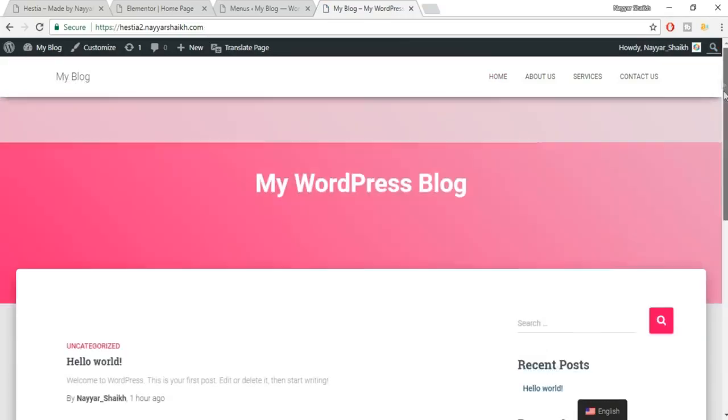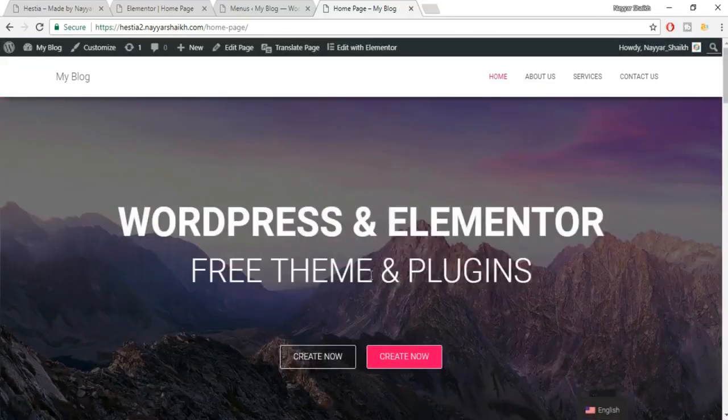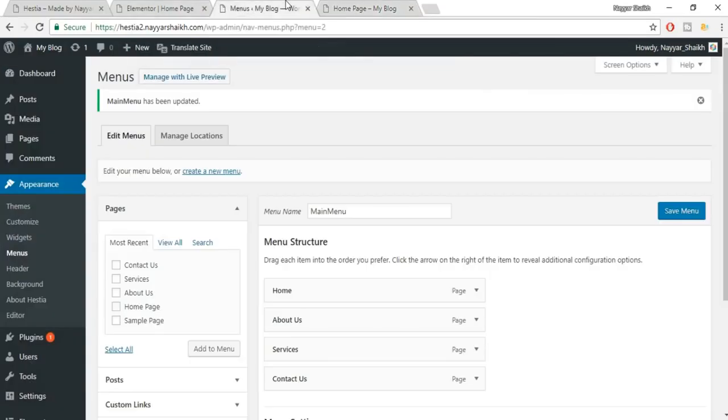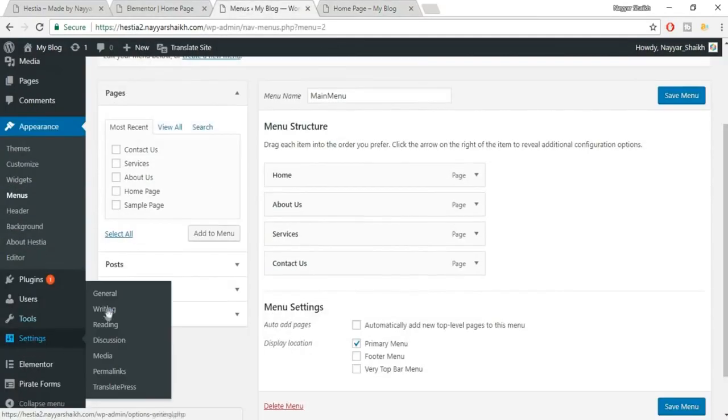So what I'll do, I'll change this thing, and I'll make this page which we just created our home page, because as you can see, when we click on this page, it is giving us our domain name / home page, but we don't want this. Okay, so go back to your dashboard, hover settings, and go to general settings.